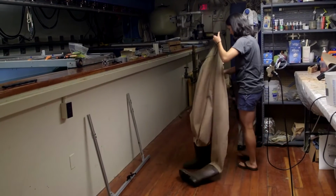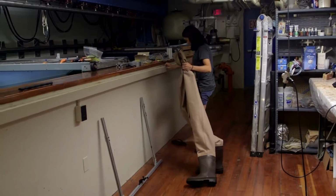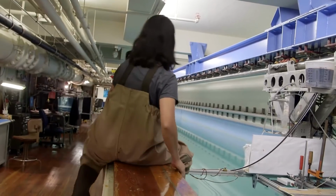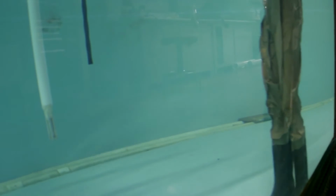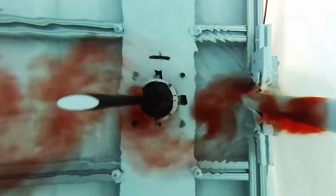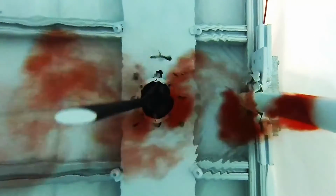So I conducted a second set of experiments in which I test the whisker's response to an external vortex wake. In this experiment, I set a large circular cylinder upstream of my whisker. That large cylinder generates a vortex wake, similar to the type of pattern that a fish would leave as it's swimming. What the whisker does in this case is it vibrates significantly, an order of magnitude larger vibration in certain cases.